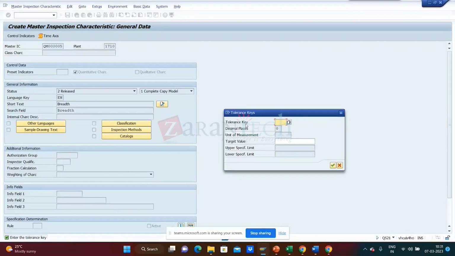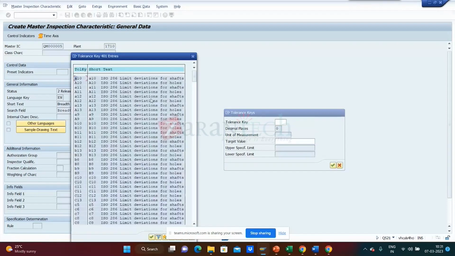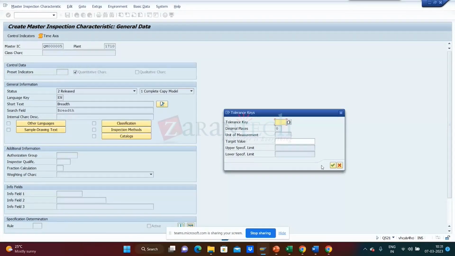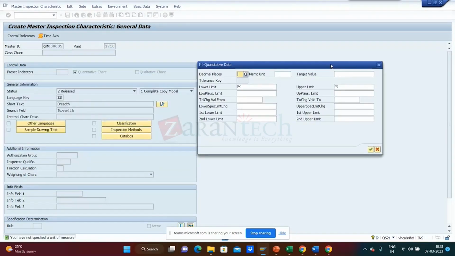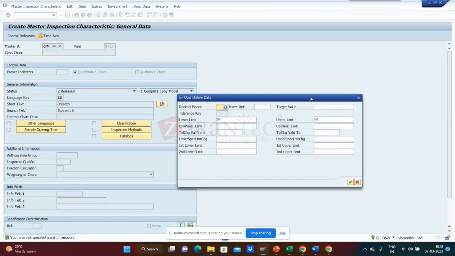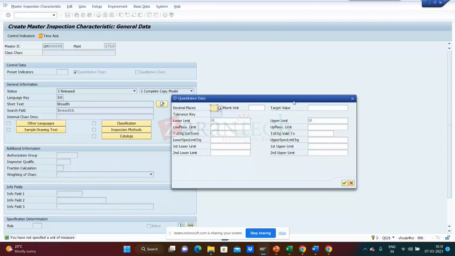It is asking to enter a tolerance key. If you want a tolerance key limit, you can enter it, if the business requires. If you don't have any tolerance limit, just ignore it. That is not mandatory. Before, no pop-up came if you select the incomplete copy model.